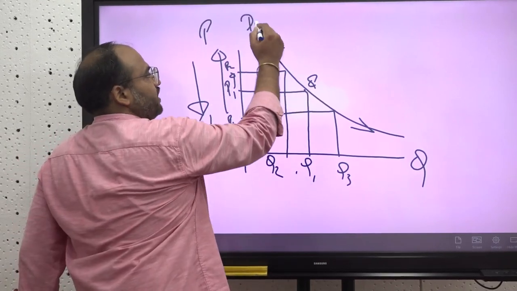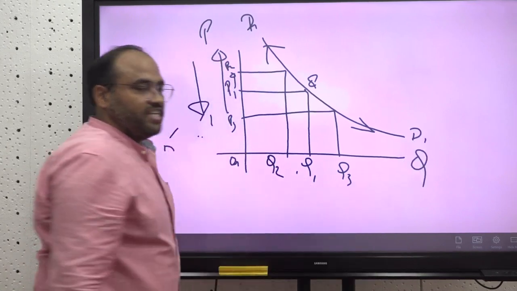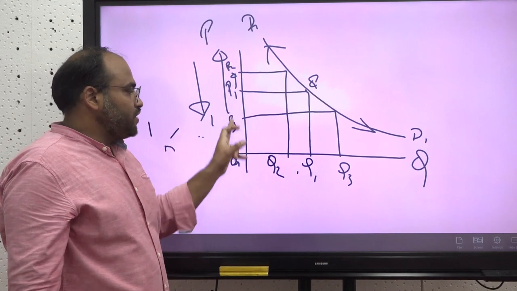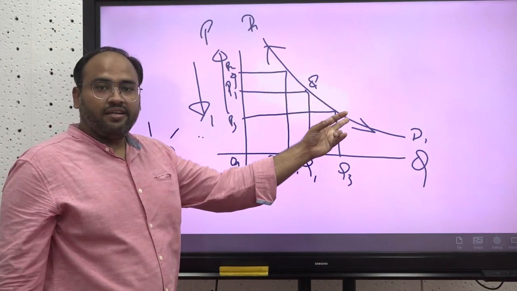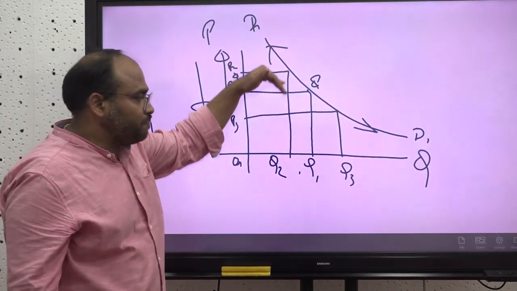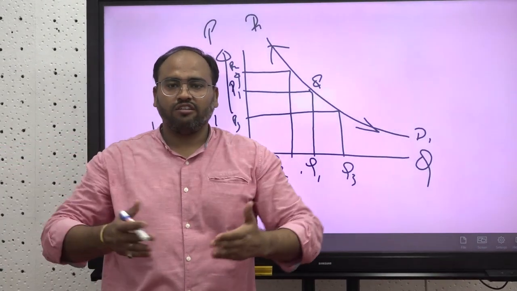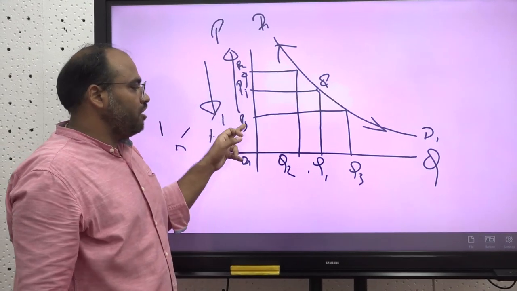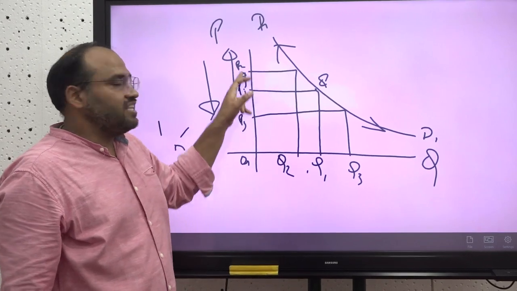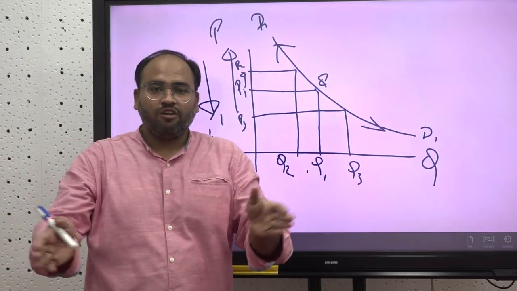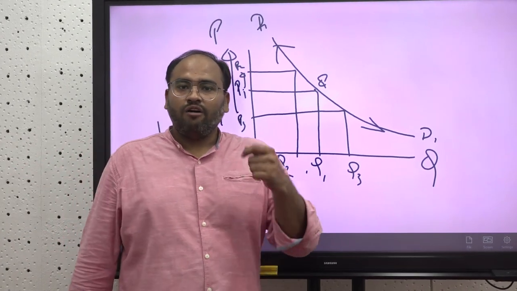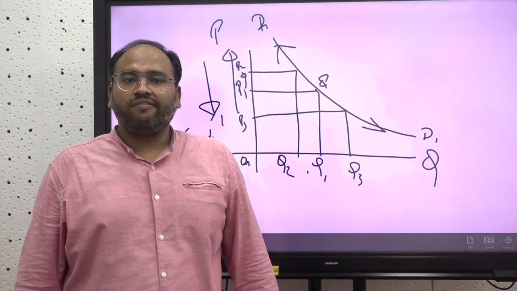This is the demand curve D1, which has been created due to the particular price of that commodity. And if the price falls, the quantity expands, and if the price rises, the quantity contracts. It means expansion of demand and contraction of demand. Expansion means due to the fall in price, quantity demanded has increased, and vice versa, which means that due to the rise in price, the quantity demanded has contracted, which is known as movement along the demand curve. Now, how are the remaining variables affecting the demand curve?